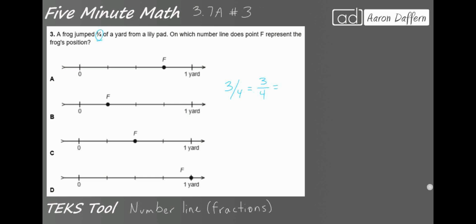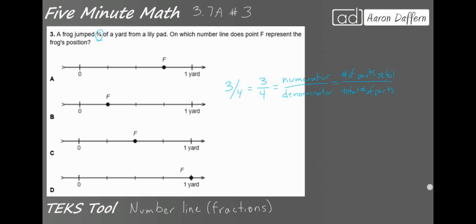So we have two parts. The top part is our numerator, and the bottom part is our denominator. Those are very important words for us to remember as we continue to deal with fractions all the way through middle school and high school. So what do those two parts mean? The denominator is the total number of parts, and the numerator is the number of parts that we are selecting or choosing.